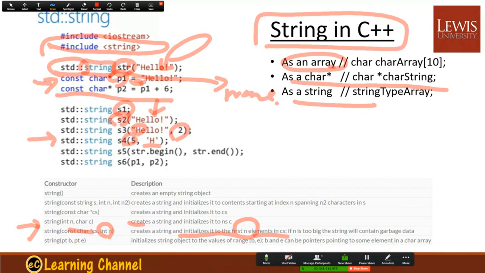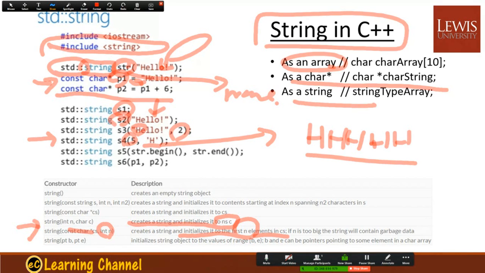That creates a string initialized to n copies of c, where n is the number of characters. So that gives you something like 5 h characters. You can also have 2 pointers, and you initialize the string object to have the value of the range of the 2 pointers.